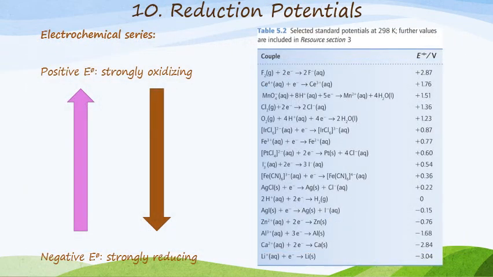And lastly, you should be familiar with reading and using reduction potentials. You're familiar with the electrochemical series. You know about strongly oxidizing materials that have very high positive standard E0 values, and similarly very strongly reducing species that have very negative E0 values. You will obviously be given this information should you be required to calculate anything, and I'll give you a table of standard reduction potentials should they be required.